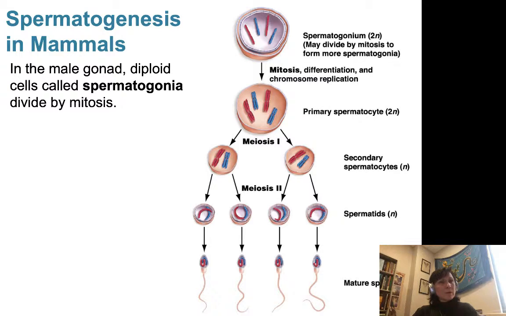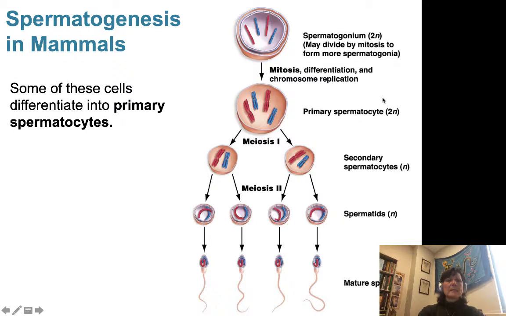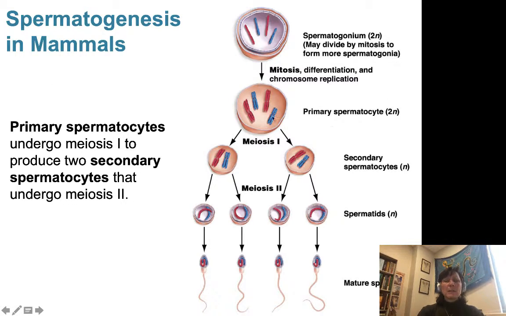Hopefully you'll remember meiosis and mitosis from previous classes, but just to briefly review, if you're looking at the male aspect first, you begin with the spermatogonium, which is a diploid cell. These cells are going to be found in the testes. They'll go first through mitosis to form the primary spermatocyte, which is also by definition diploid. The primary spermatocytes will then undergo meiosis 1 and form the secondary spermatocytes, which are haploid.